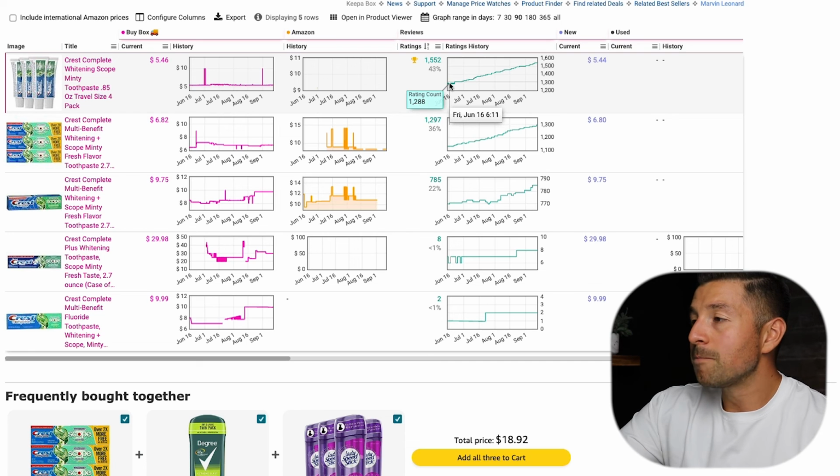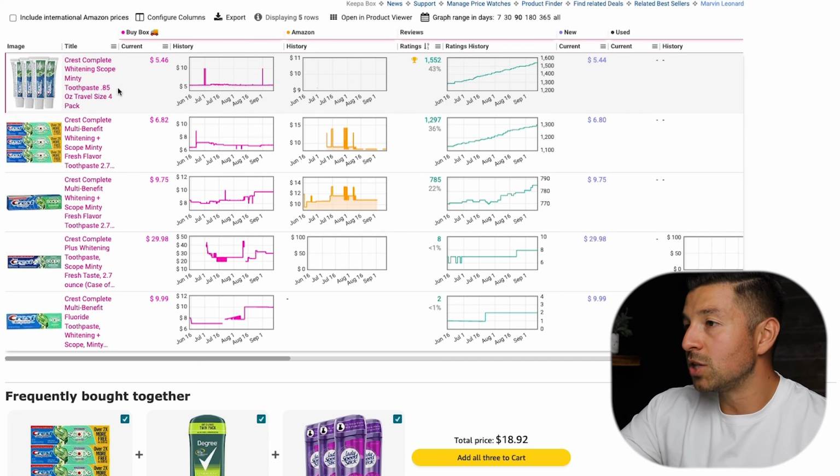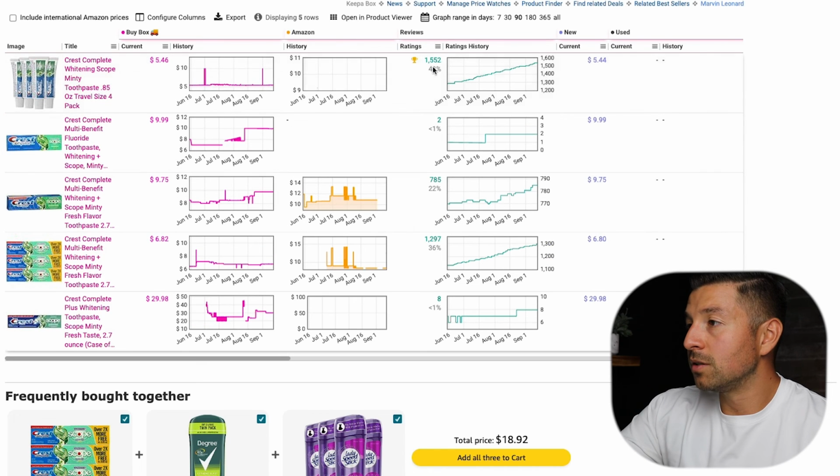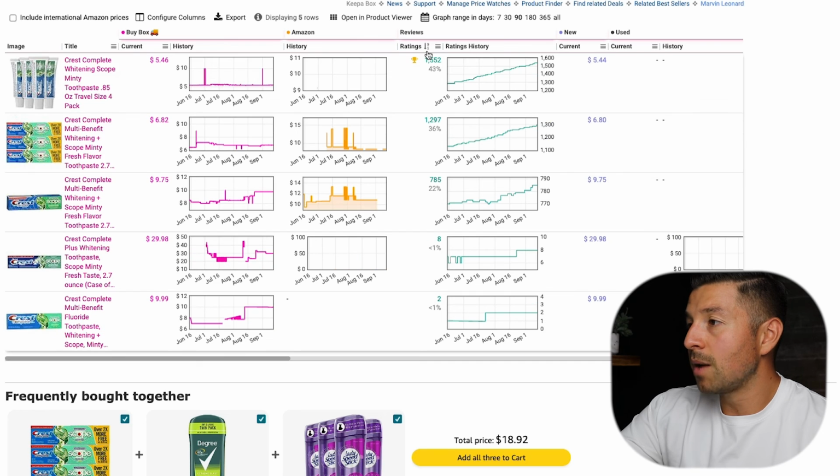We want to see that it is actively getting reviews on this particular variation. Now, you're going to see that it's ranked, so you can click on this and it'll tell you which ones are the top. But let's say you have one that's number 1 and it's at 43% currently, but then you have one that's 36%, right? And let's say you look at these reviews. This one has 1288 and goes all the way up to 1547. This one has 1134 and goes up to 1296. These are good little metrics that you can just look at a glance.